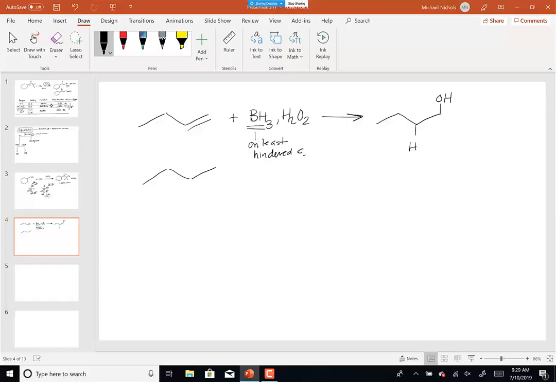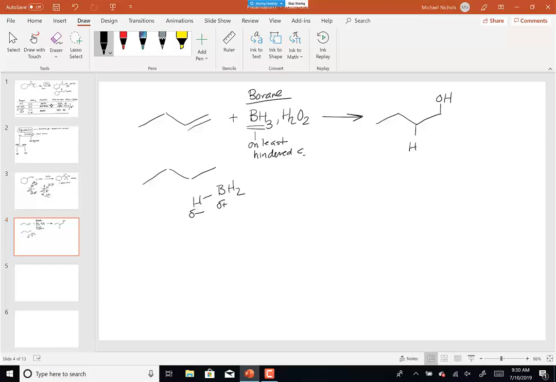So what happens is that I can look at this reaction occurring like this. I've got an H and I've got a BH2. Now boron on the periodic table is an element that is less electronegative than hydrogen. So as far as the boron-hydrogen bond goes, the boron is slightly positive while the hydrogen is slightly negative. That's a new feature. We don't have hydrogen very often having a negative charge. And so this is actually called borane. But there's going to be other boron molecules that are called borohydride, meaning that the hydrogen has a negative charge.